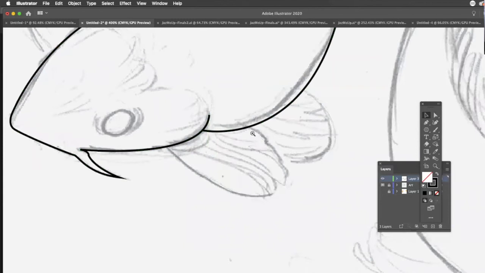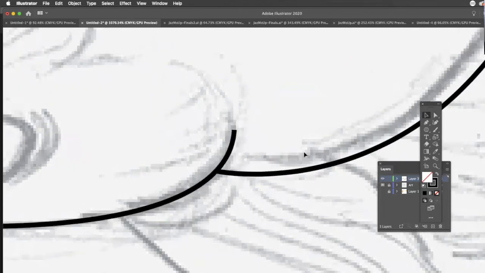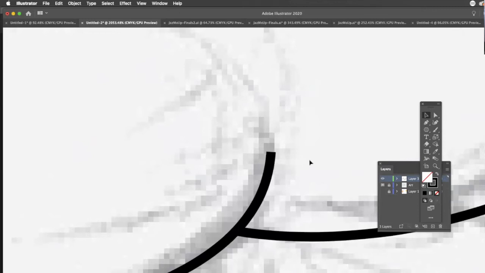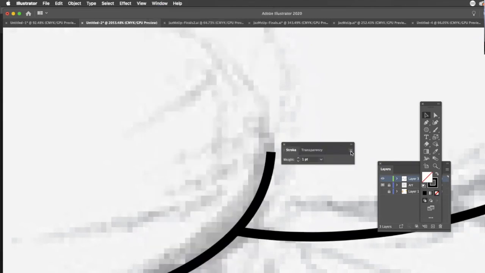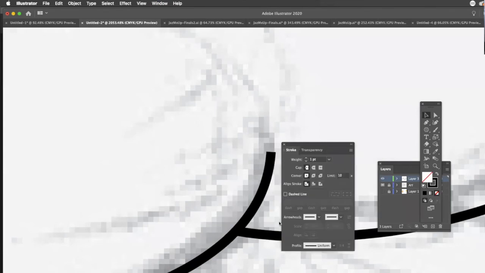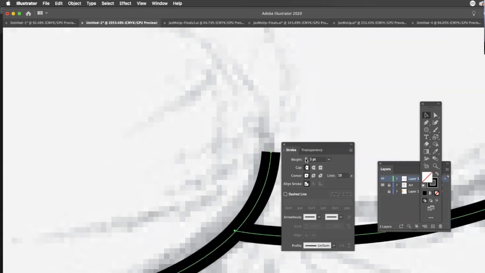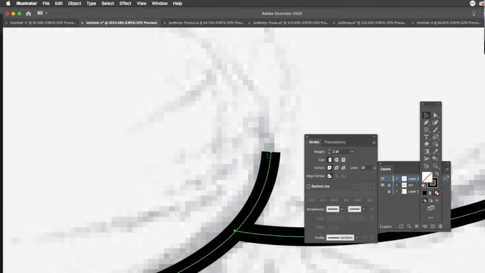One thing that you'll notice with your stroke is right now, it's got kind of a flat edge right there. So if you go to Window, Stroke, and you hit the little pancake menu, which gives you more options. Number one, I can make my stroke, well, I have to select it first. So I'm going to select it with my Selection tool. I can make my stroke thicker. And I can also change the way that stroke ends. If I don't want a flat end or a sharp corner, I can make it rounded.